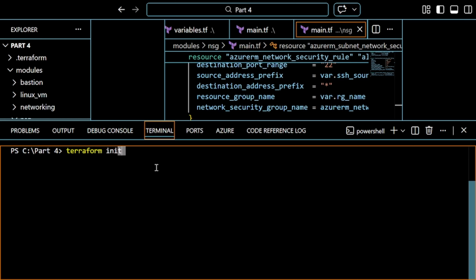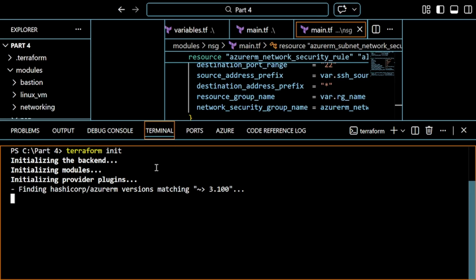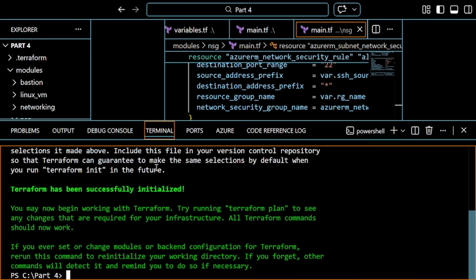Terraform init. So I'm gonna pause the video when I'm running the code, so we don't need to wait to see the results. So Terraform init is done. Let's go to terraform plan -var-file equals phase1.tfvars. First we deploy phase 1.